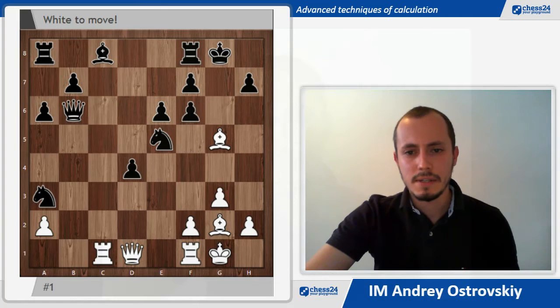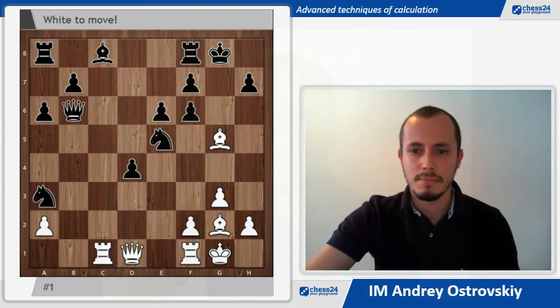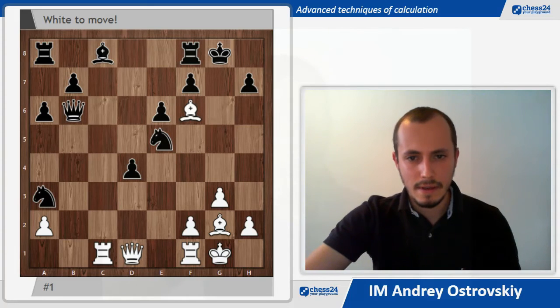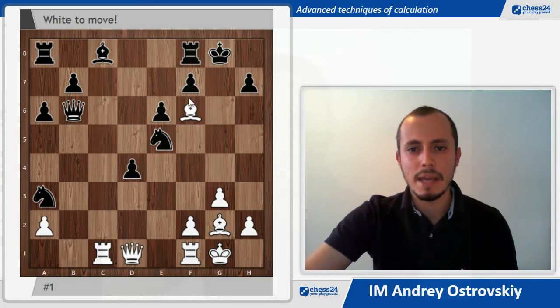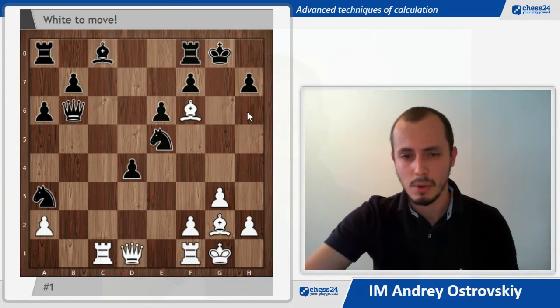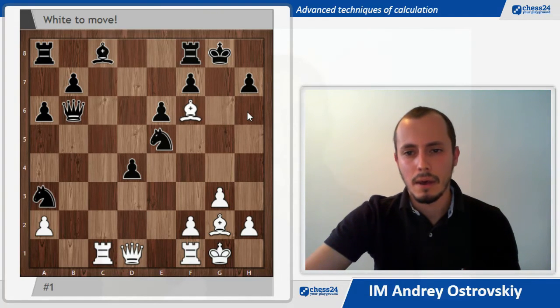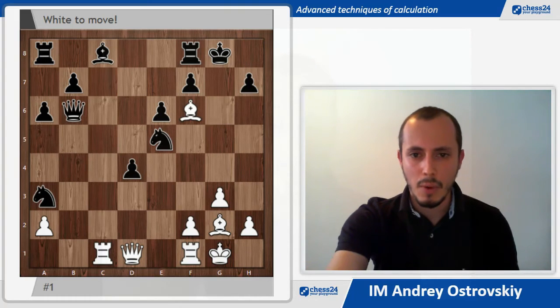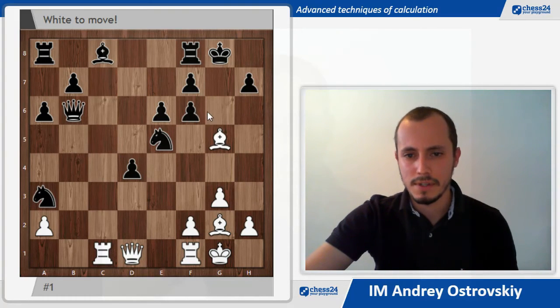So pawn takes, and now the most natural continuation is to recapture on f6, because after this move we can see that we are very close to creating this checkmating pattern. The only missing part of this mechanism is our queen on h6. So our next plan will be queen to h6. A question why we have to start with the bishop f6 here. Well, we don't have checks here, right?